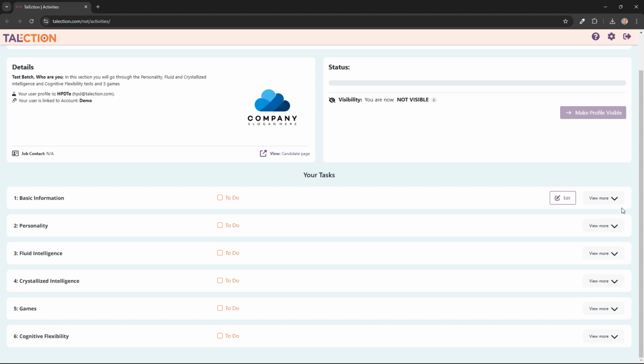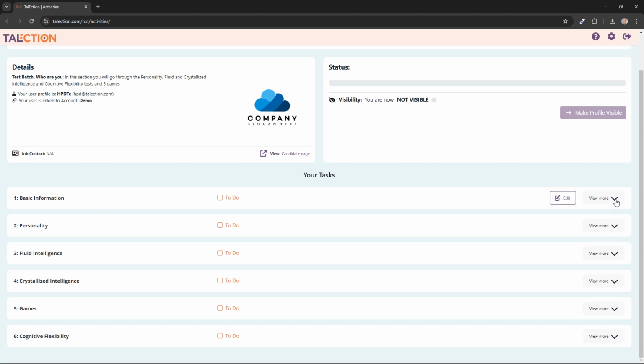So let's quickly look at the dynamics of these activities. Let's start with the status of these activities. They are all now set to do. When it's complete, you will see that this changes to green and the checkbox is ticked and labeled with completed.